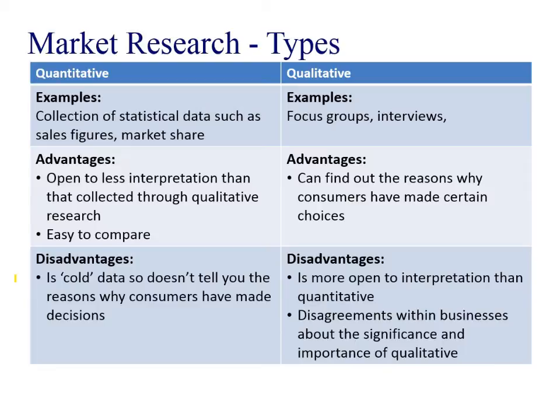Your advantages are that you can get deeper analysis, so you can really get to the issue of why consumers have made certain choices. However, it is very much open to interpretation, much more than quantitative data is. So if you imagine that you've got two friends and you ask them how a certain party was on Friday night, you might get two completely different explanations.